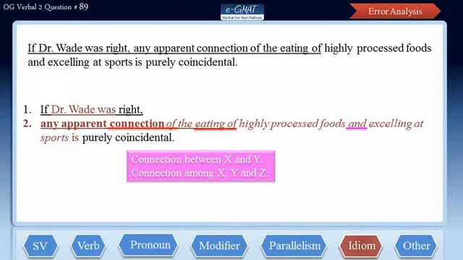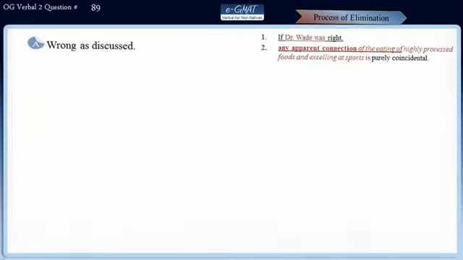Eating need not be followed by any preposition, unlike excelling, to be used correctly. For example, Mary likes eating apples. Mary likes excelling at sports. At is required after excelling, but we do not need any preposition after eating. Hence, use of after eating leads to another idiom error in this sentence. So we have two idiom errors here, and let us run the POE to find out which answer choice corrects these errors.